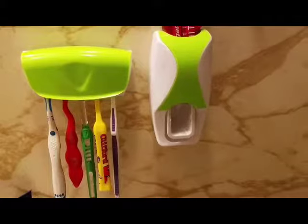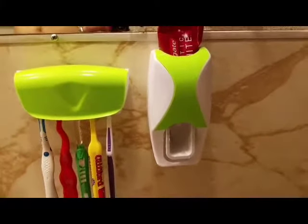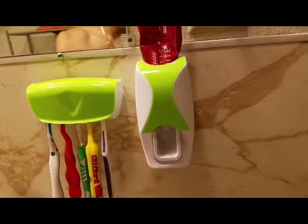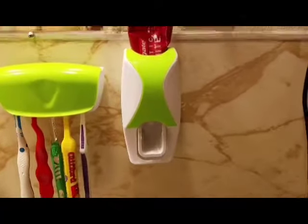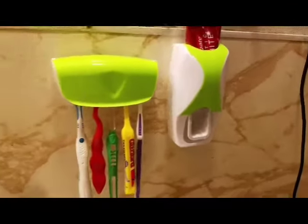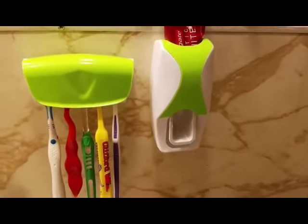Hey guys, I figure I add this to my Wish bathroom accessory product review line. You have your toothbrush holder and your toothpaste dispenser. Alright. A couple things to note.